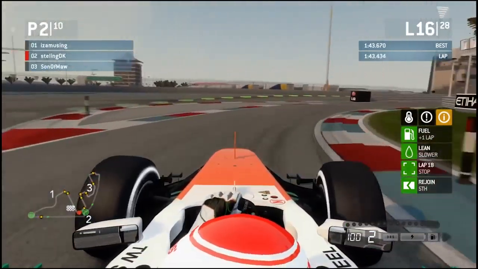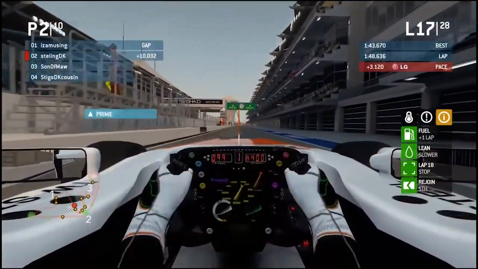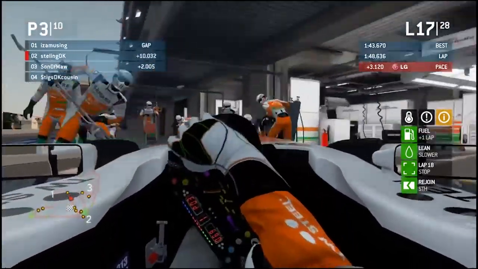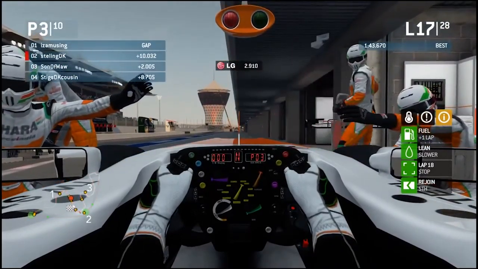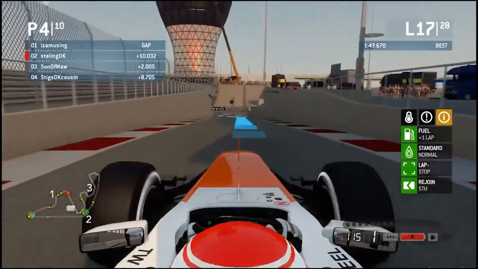So Stelling, and Aizumusing looks like he's already got past. That hasn't gone well for Stelling, because he really needed to stay in front of Aizumusing. Yeah, we can see here Aizumusing is 10 seconds ahead of Stelling before Stelling's pit stop. So that's going to be about 30 seconds. Yeah, I'm thinking pit stop. Unless Aizumusing really messes up and destroys his car, I don't think anyone can compete with him in this race.